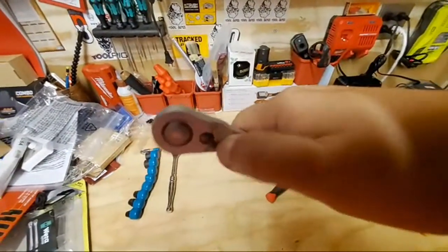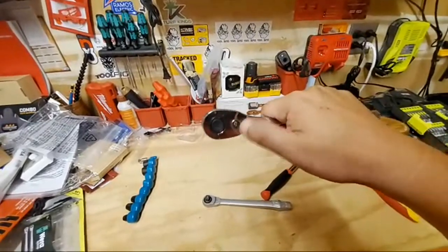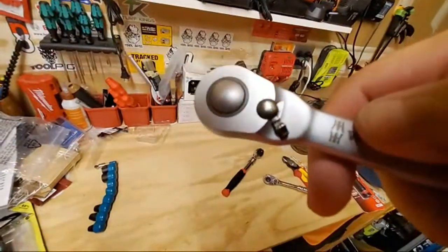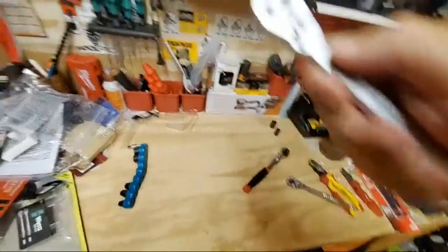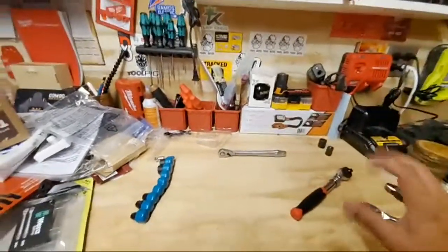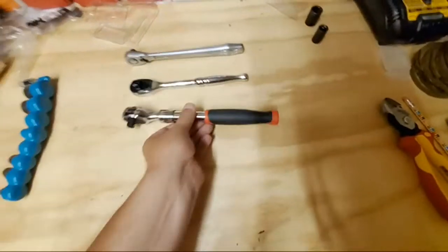Real nice, real smooth. Here's the Husky. It's just so easy to move this thing. I can move it like it's nothing. Not that it's hard, but you have to push it a little bit. And they got that grip engraved. See that on the lever there? They put a nice little touch on there. It's very nice, right? And a totally different design from a lot of ratchets out there. It's got that flat look. Nice feel. Just a beautiful ratchet is all I can say.